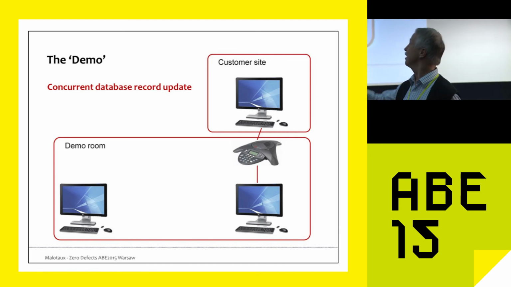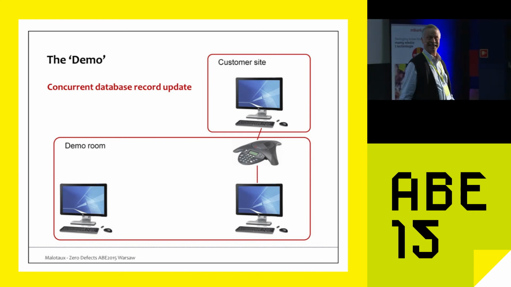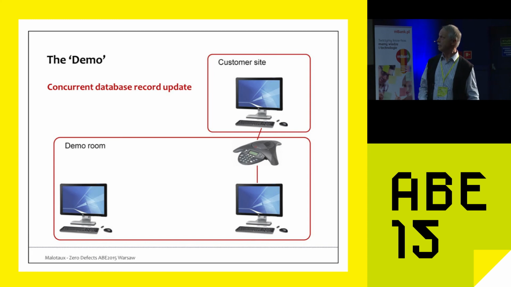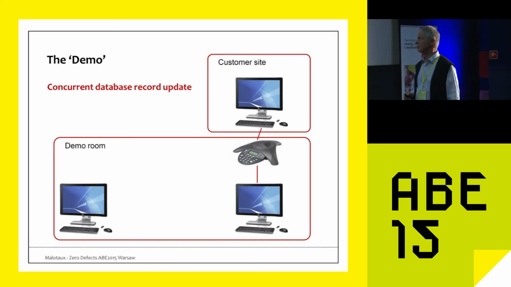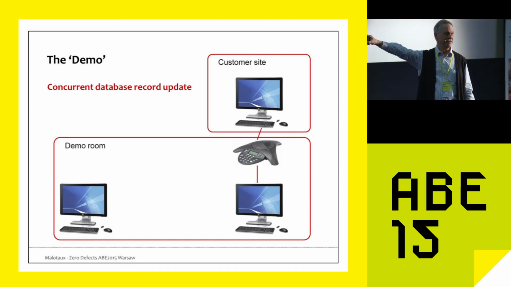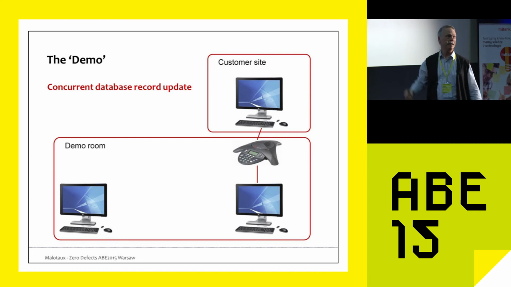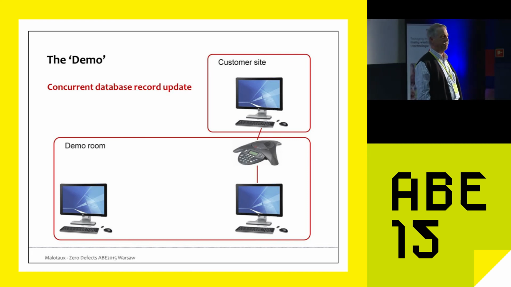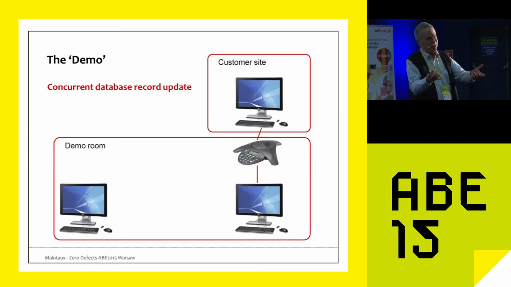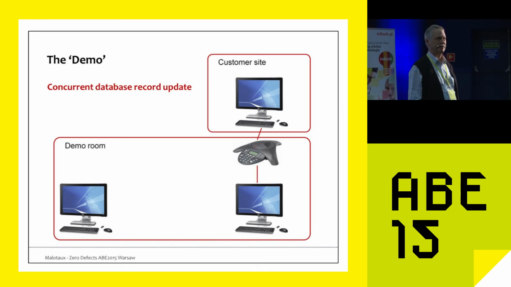Now, after a while, we saw the cursor moving on the screen. Okay, you found the mouse. And then he said, can you open that record and change something? And he opened in his machine the same record, changed it, saved it, and then, now save it, he said. And they got the message. It's already changed, what do you want to do? The interesting thing was, no question, no issue.